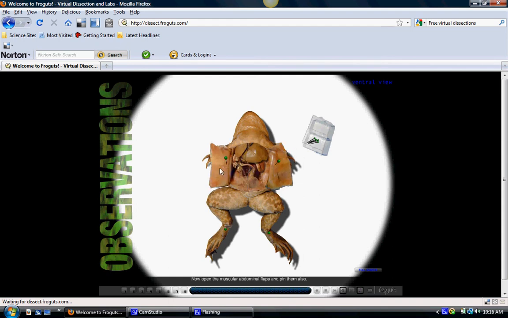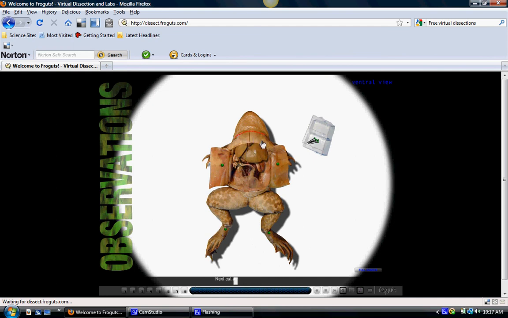And these are showing exactly the same tools that the students would be using if they were completing the dissection in the classroom. So we're going to open up his thorax, pin those flaps back, and then we'll begin to start looking at the various organs in the body.